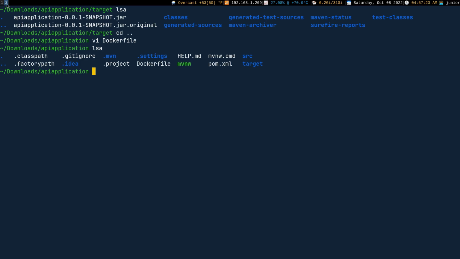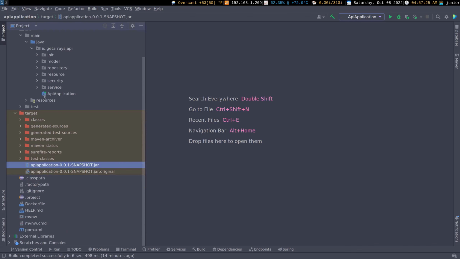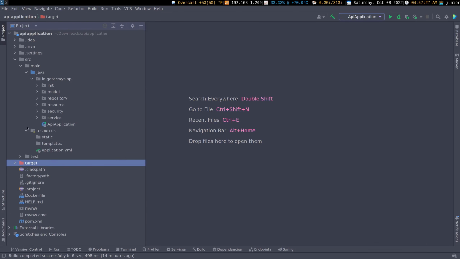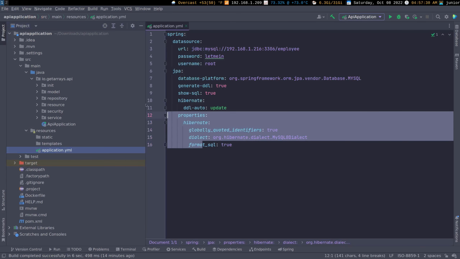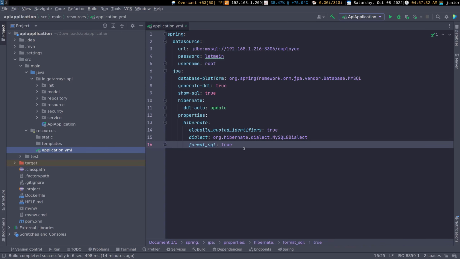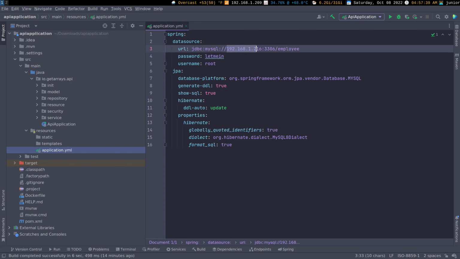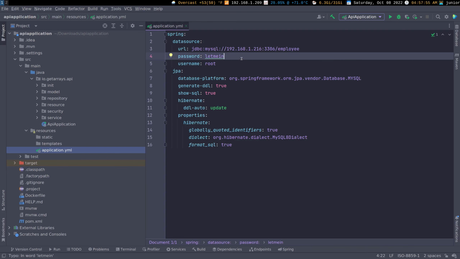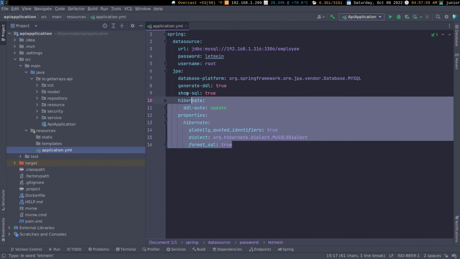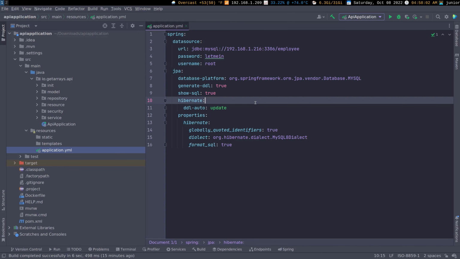And the reason for this is because we have a database configuration. So if I go in the resources, open this, you can see we have a whole database configuration. So when the application is going to look for this, it's not going to find it because the Docker container is not going to have access to this IP address. So this whole thing is going to fail. So what we can do is to provide another container that's running MySQL, and then we're going to give the credentials to this configuration. And that's what I'm going to show you how to do next.